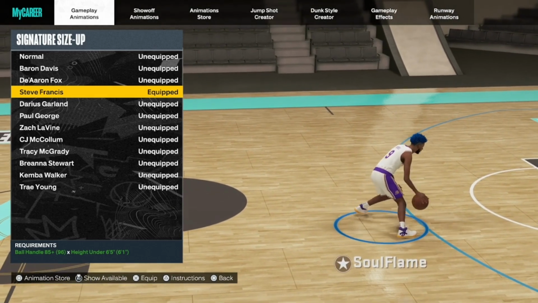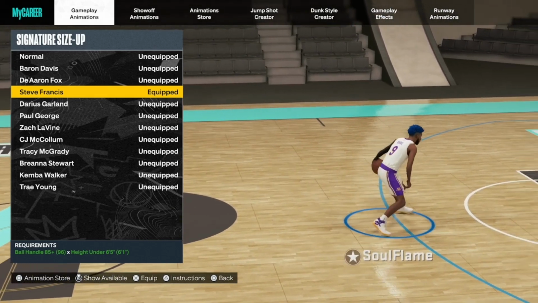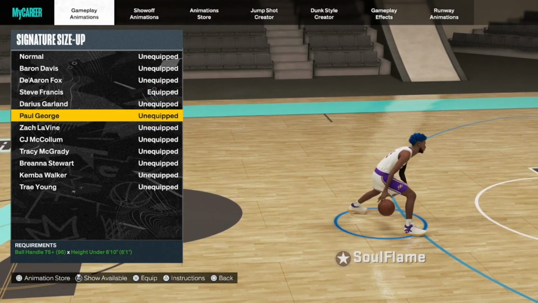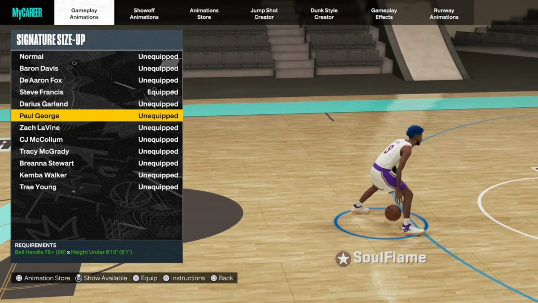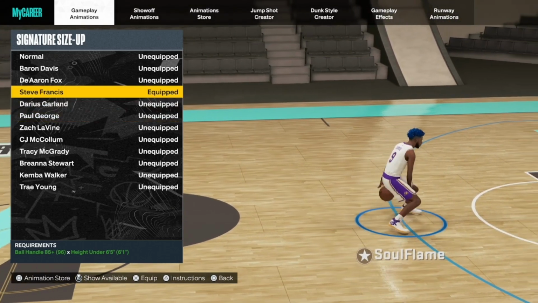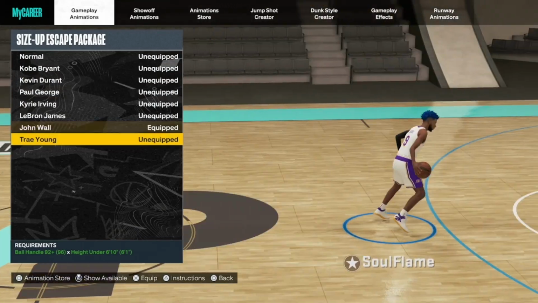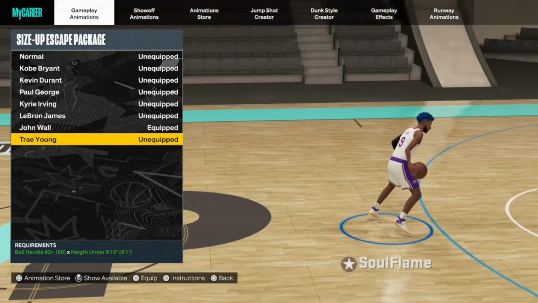If you're a small guard and you're not using Steve Francis, you're probably just wasting your time. You can also use other people. I see a couple use Paul George. It's fast, but unorthodox. Yeah, Steve Francis is just the one to go with. Now this is the one that usually everybody differentiates on.